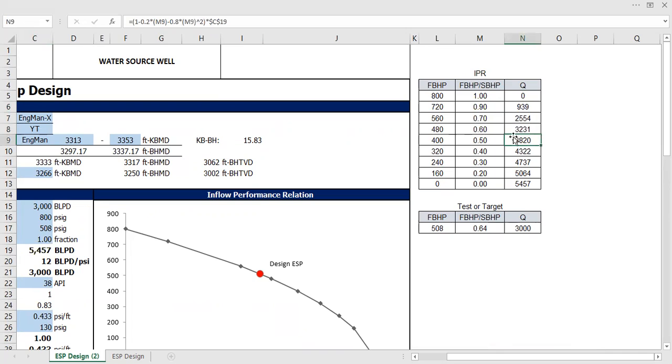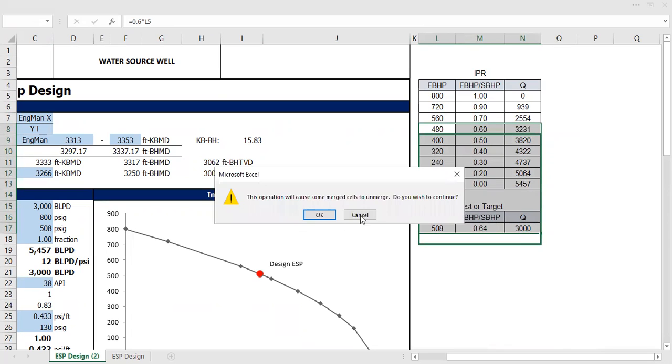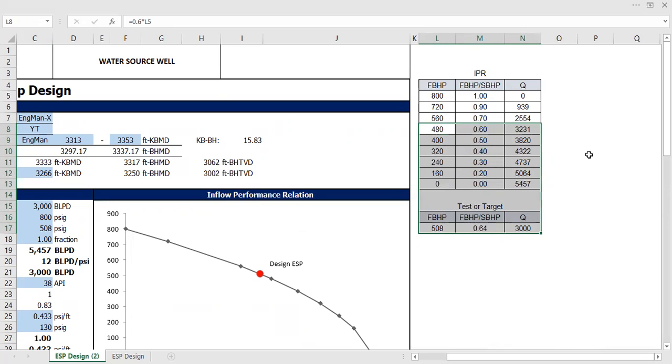This is the trick that you can use, this is test or target.